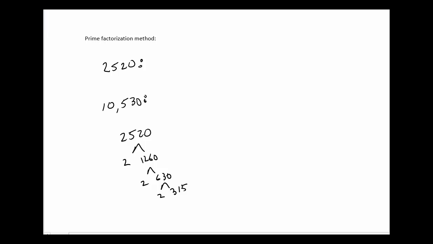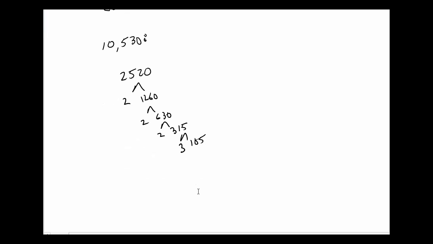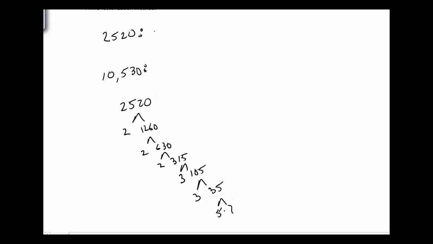And let's see, so if I add up the digits, so 3 plus 1 plus 5 is 9, so 3 definitely goes in there. And that would be 105. And let's see, can I take another 3 out? Let's see, so 1 plus 5 is 6, so yeah, 3 goes in there. And 35, okay, well 35 is 5 and 7, so we're good there. Okay, so let me go back up. I have 2 cubed times 3 squared times 5 times 7. And I'm actually going to put it in its exponent form for this one.